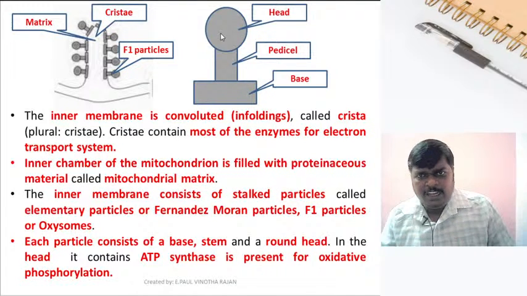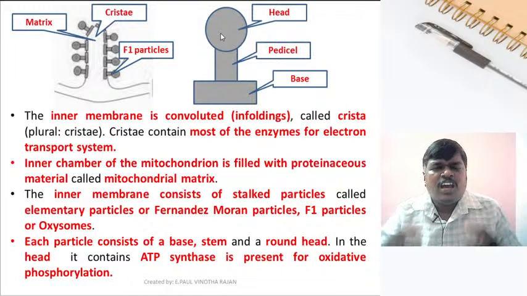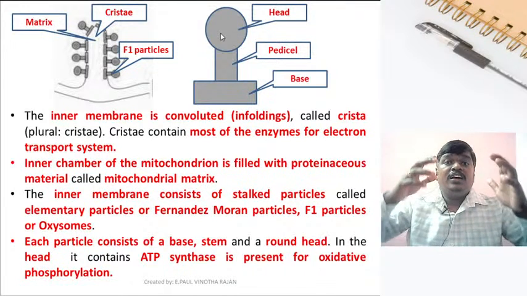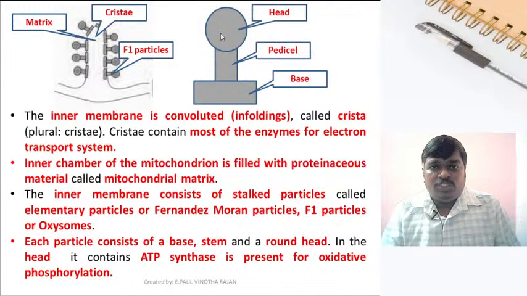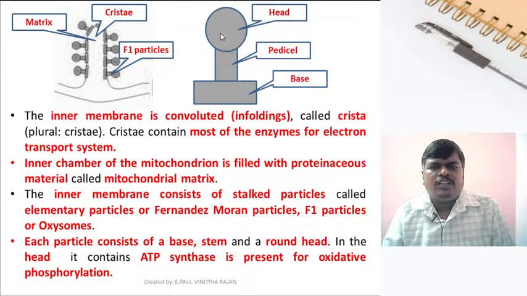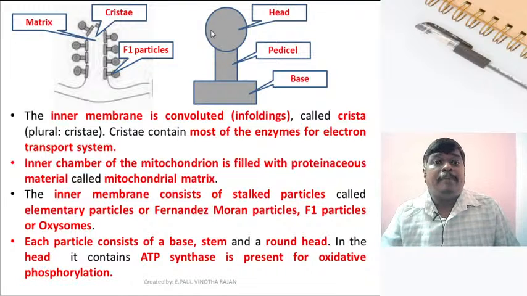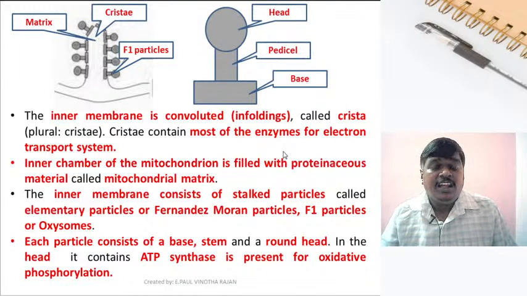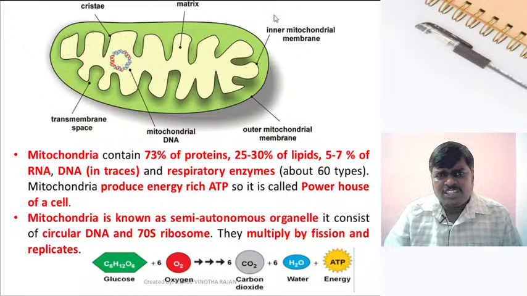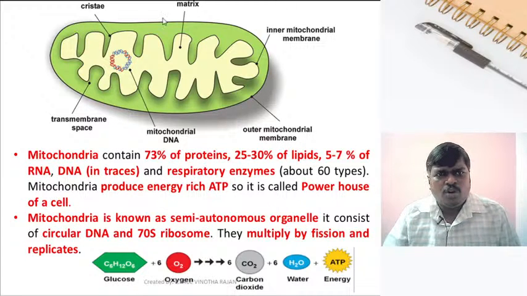So you know that the ATP, the energy molecules, are mainly formed in the mitochondria. The reason why the mitochondria is known as the powerhouse of the cell. So for the formation of ATP, the ATP synthetase enzyme is very important. That is present in the F1 particles, which are present in the inner foldings of the inner membrane. And this is the typical structure of mitochondria. You can see the outer membrane and the inner mitochondrial membrane. A lot of inner foldings are there.